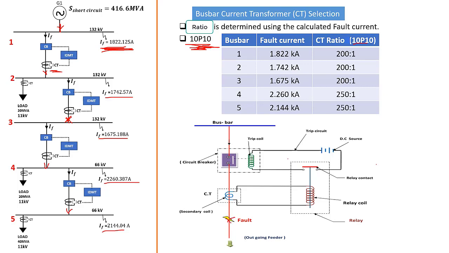So in case of a fault here, you're going to have a large current flowing. Now this is our current transformer. Now the current transformer, based on your ratio, you're now going to have a current that will be present here at the relay coil. Now the relay coil is now going to be energized. So if that's a 1 amp nominal relay, now you've reached your short circuit current. Now you've got 1 amp flowing here.